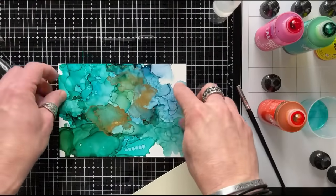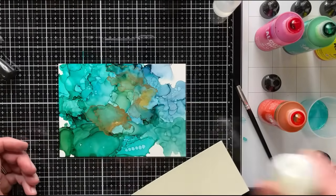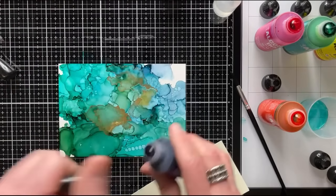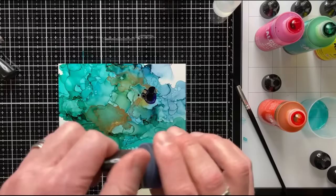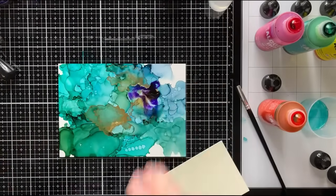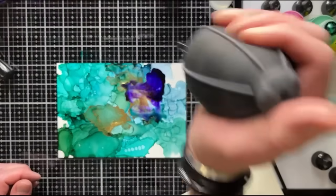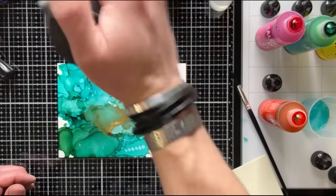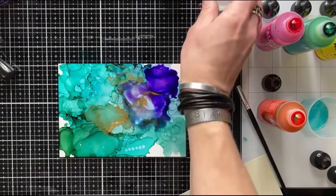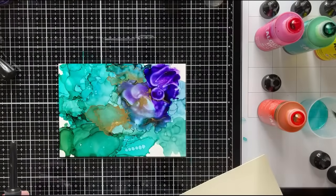You can always go back and add more blending solution if you want. We could even go in and add some colors. So maybe we want to add just a little purple. So we'll add just a couple of drops of vineyard to that. Maybe we want to still go in with a little bit of isopropyl because that's going to give it even more movement. And let's break that up. Let's break up the party, okay? Introducing that color in that way. If you want more movement, don't freak out. Just add that, right? Thin it out, take your brush.